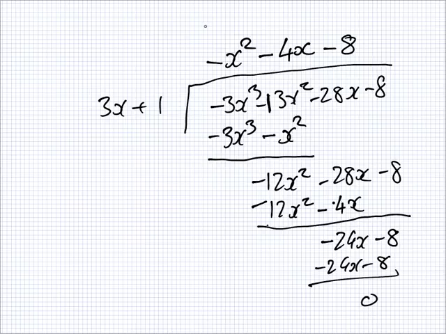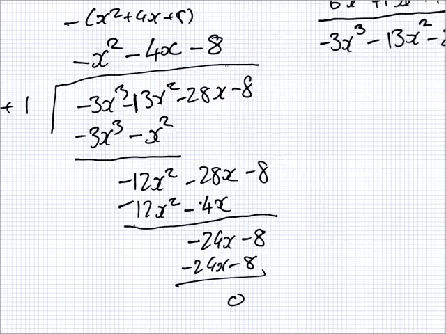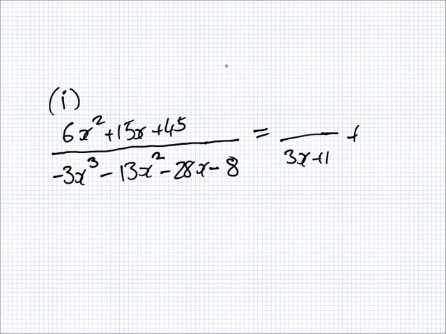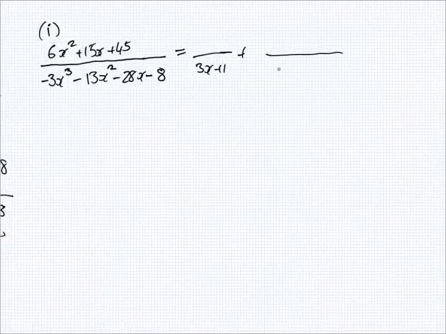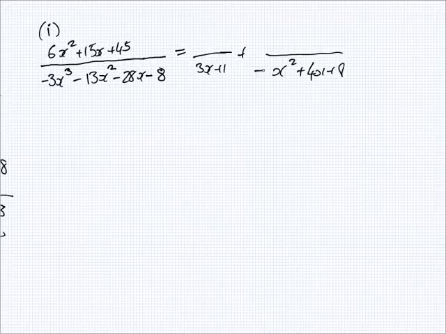So here is minus x squared minus 4x minus 8. Or if you want, you can change that into x squared plus 4x plus 8. You don't really care about the minus because you can always bring the minus to the top anyways. X squared plus 4x plus 8. So if I go back here, this will be x squared plus 4x plus 8. Now, like I said, there's a minus here, but you can bring the minus up the top and it just changes the signs, so it's not really important to have.